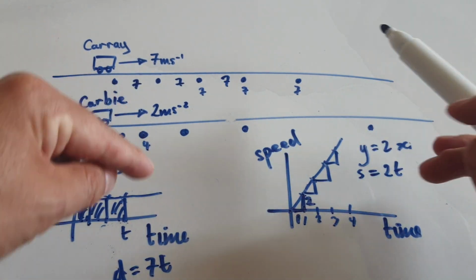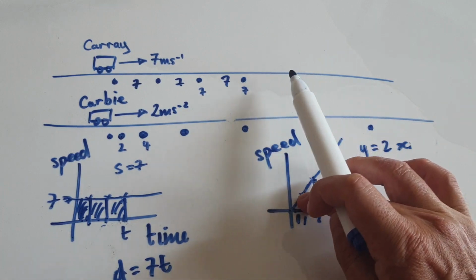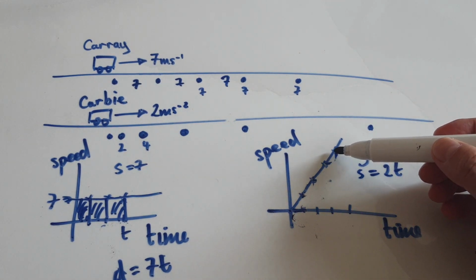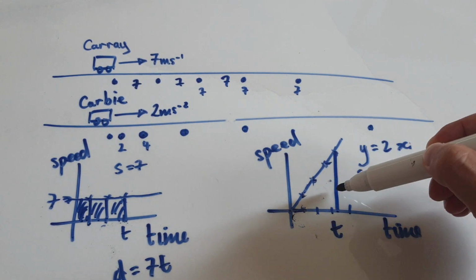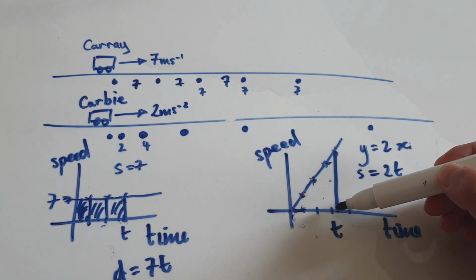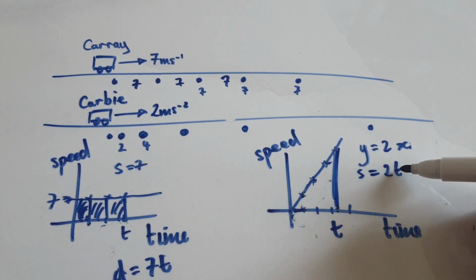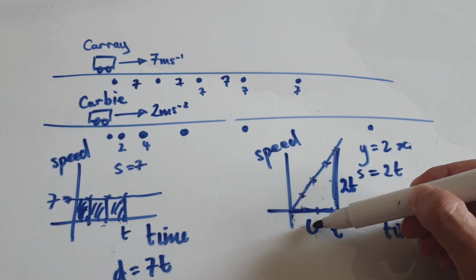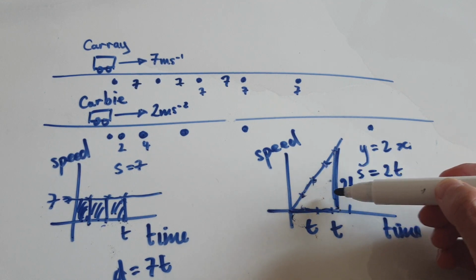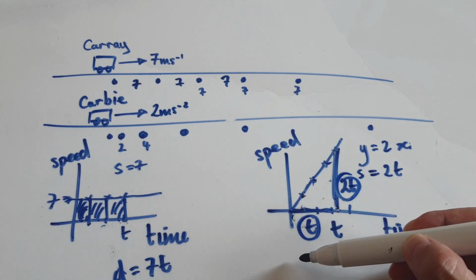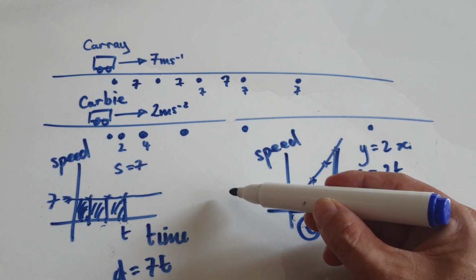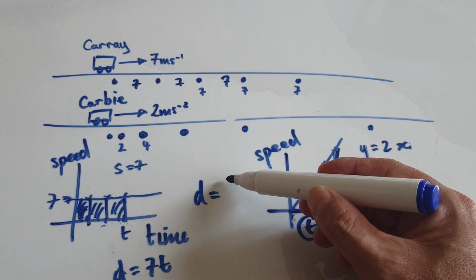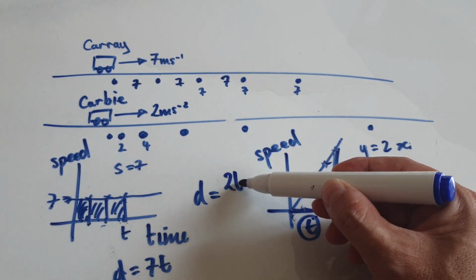When you have an acceleration, it becomes slightly more complicated. It is still the area underneath the speed time graph. So in our case, if you want to know the distance traveled after t seconds, work out the area underneath there. At time t, what's this height? Well, you would put it into here. It would be 2t. The height would be 2t. This distance here would be t because it's t across. So what's the area? The area would be this times this. So distance equals this times this. So that would be t times 2t. So that will be 2t squared.